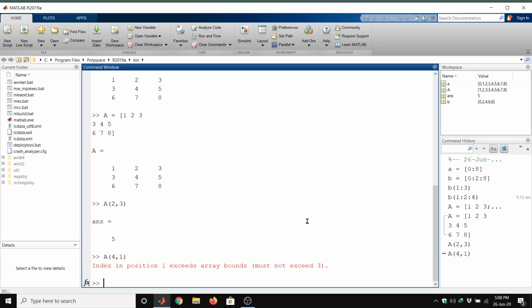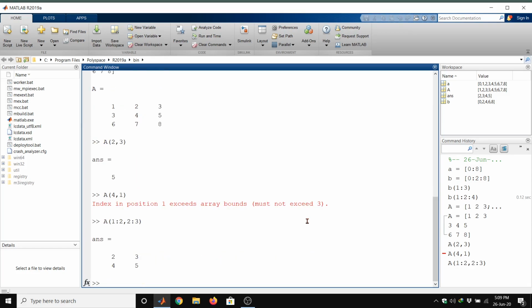We can extract submatrices using a similar notation as above. For example, to obtain the submatrix that consists of the first two rows and last two columns of matrix A, we can type A(1:2,2:3) and then enter.